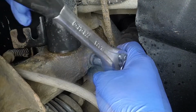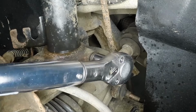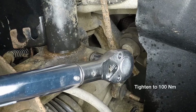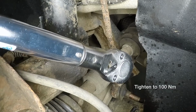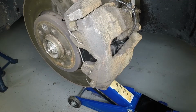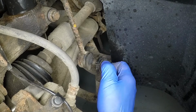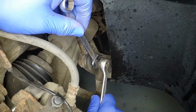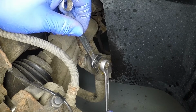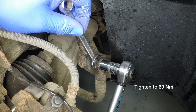Refit the pinch bolt to the hub carrier and tighten it to the specified torque. Remove the jack from under the lower arm. Engage the lower end of the link rod with the anti-roll bar. Refit the nut and tighten it to the specified torque using a spanner to counterhold the ball joint stud.